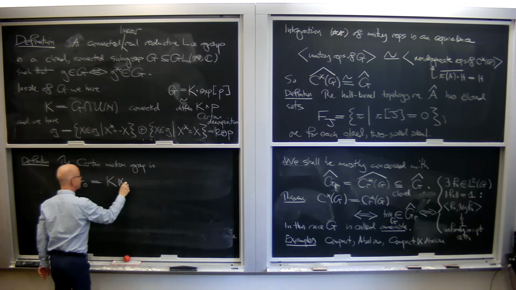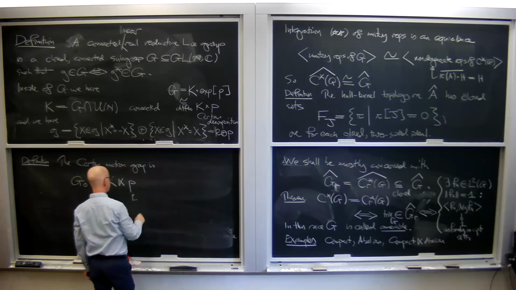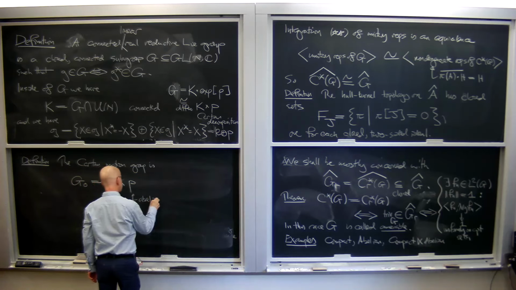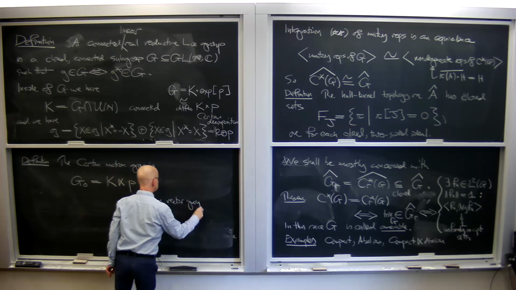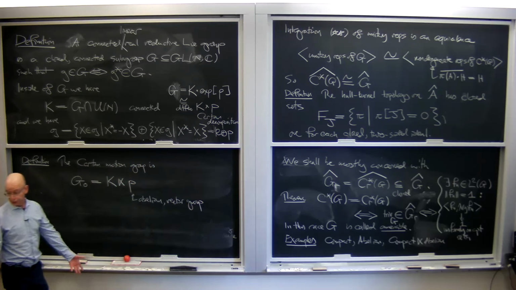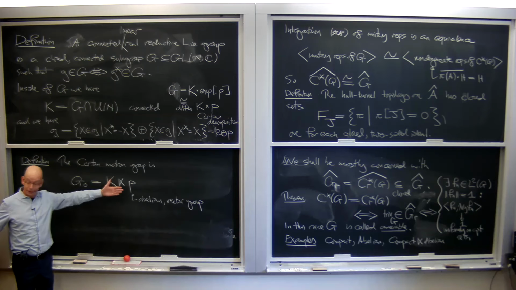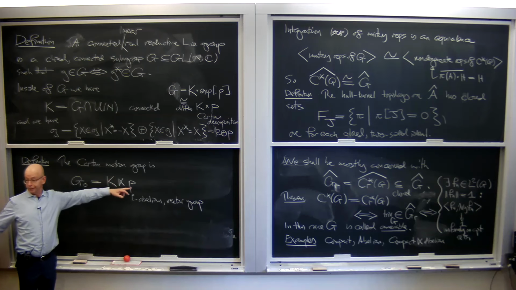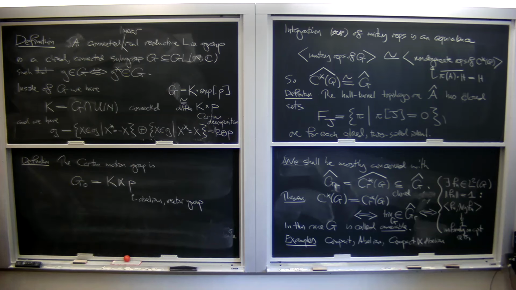It's just one of these semi-direct products that we talked about before. When I write P here, I mean just the abelian, if you like, vector group P, the real vector space P thought of as a Lie group. K acts on P by conjugation, by the adjoint action, and so you can form the semi-direct product group like you do in algebra, and that's what G0 is. As a manifold, it's just K times P, like G is. So there's a certain resemblance between G0 and G.